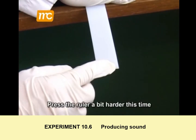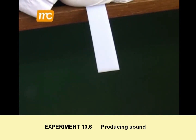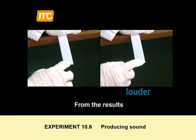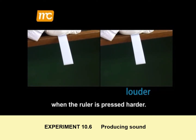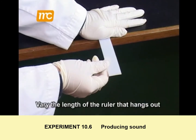Press the ruler a bit harder this time and let go. The sound produced gets louder than before. From the results, we can know the sound gets louder when the ruler is pressed harder. Vary the length of the ruler that hangs out from the bench.